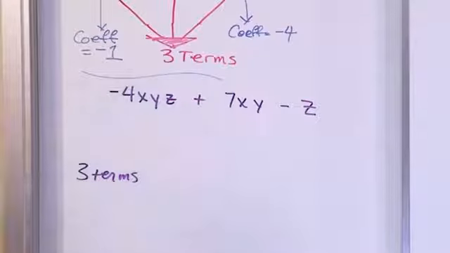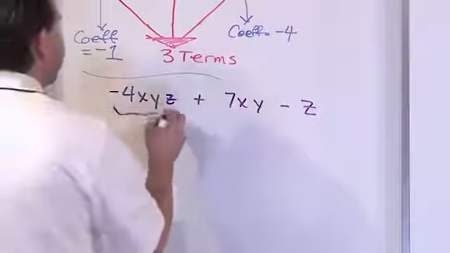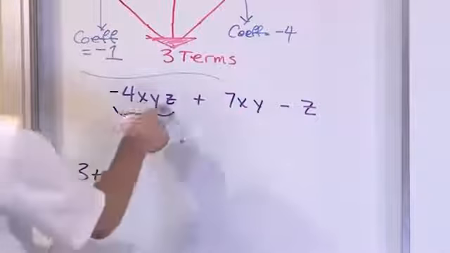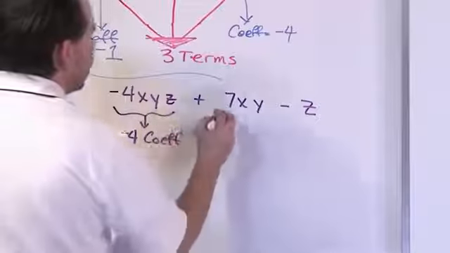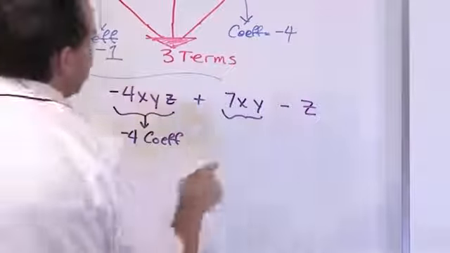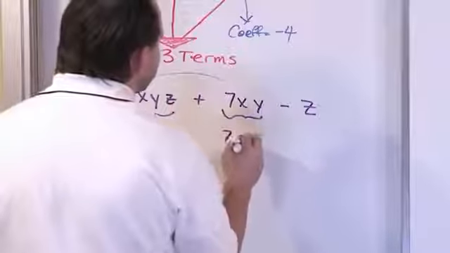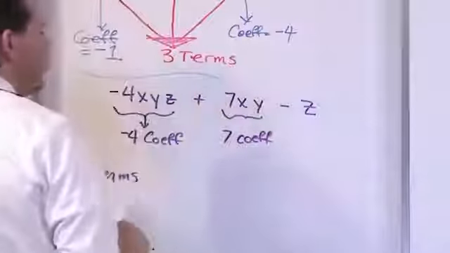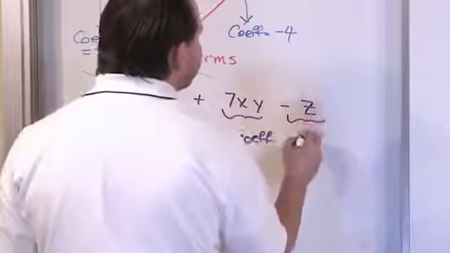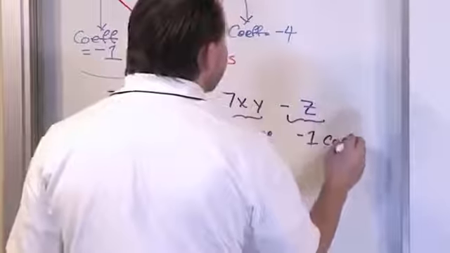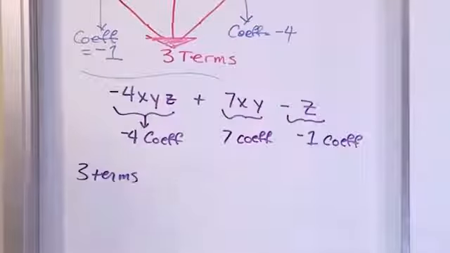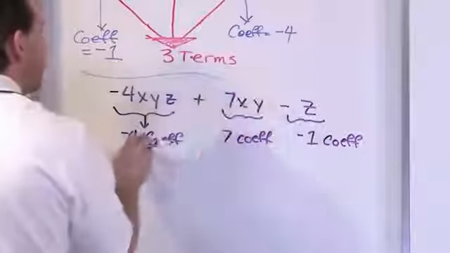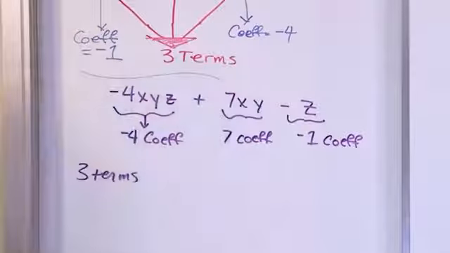And what I want you to find out here is, what is the coefficient of the first term? Well, you have lots of letters. The only number out here is -4. So the -4 is the coefficient here. What is the coefficient for the second term? The only number here is 7. So that's the coefficient. And the third term, what is the coefficient there? Well, the only number out here is -1. And again, I know you don't see a 1 here, but anytime you have a variable, there's an implied 1, so you have a -1 there. So you have 3 terms, term 1, term 2, term 3. The coefficients you're easily able to label. This is the kind of thing you'll be asked on your test to be able to identify.